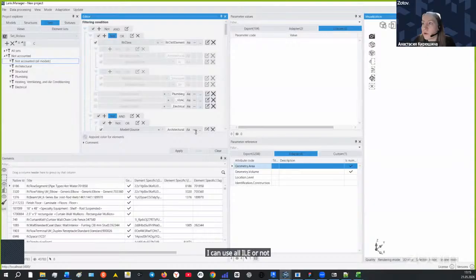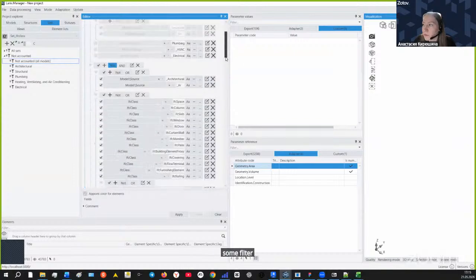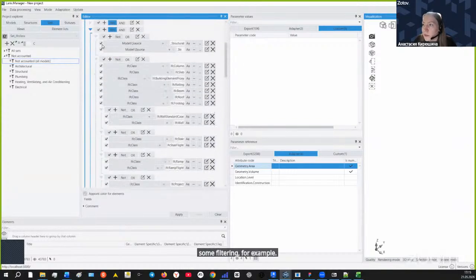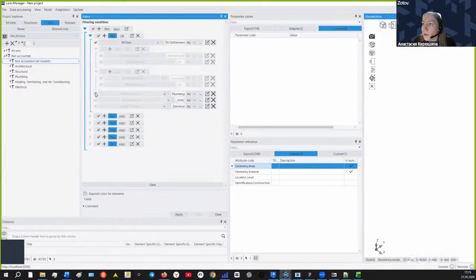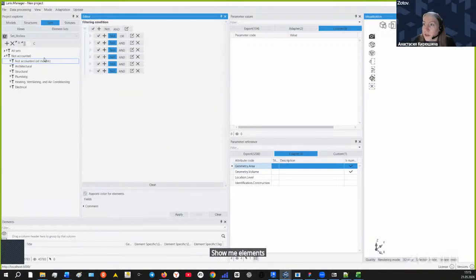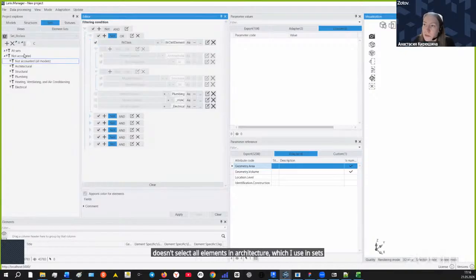I can group some filtering. For example, this filter shows me elements which are not accounted. So I do a filter which doesn't select all elements in architecture which I use in sets.